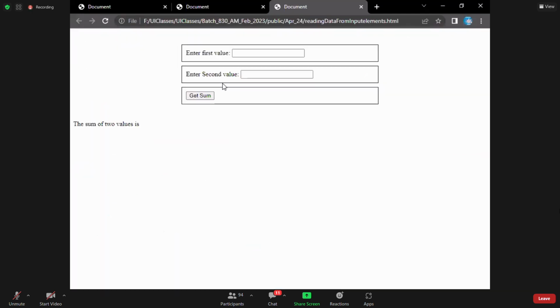Now I reload this page. This is how I created a simple block where the user will be providing the values like this.